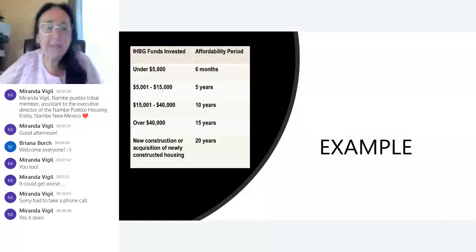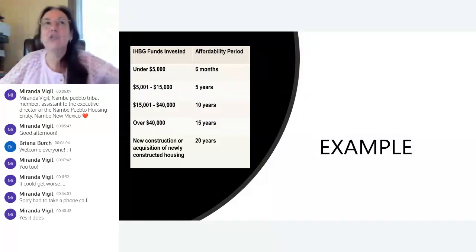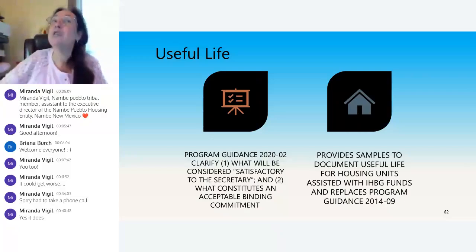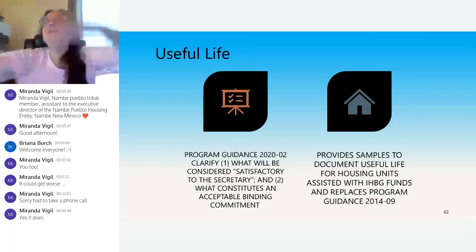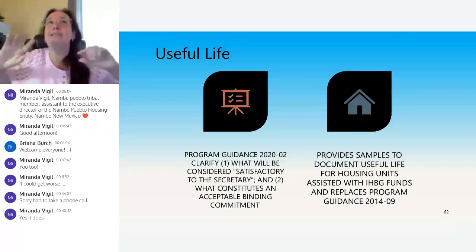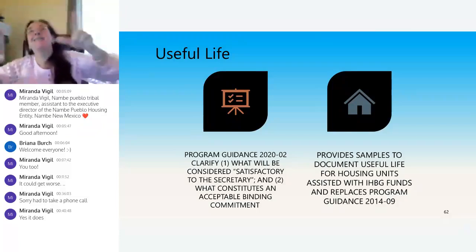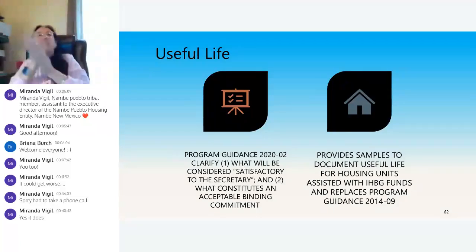So there's your example that is most commonly used. It's in your Indian housing plan. I guarantee they will not pass your Indian housing plan without something in there. Okay. So you can change it. If I was going to do that, I would probably turn in my IHP, then change it, and then turn it in again and see if they would, we would like to see if this part will fly, or just straight out ask them.